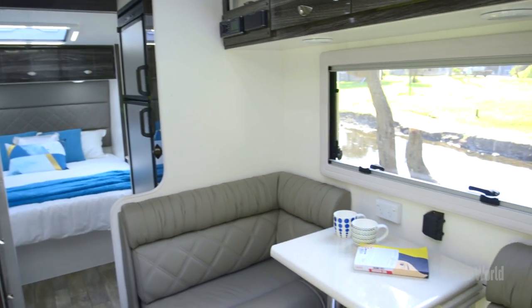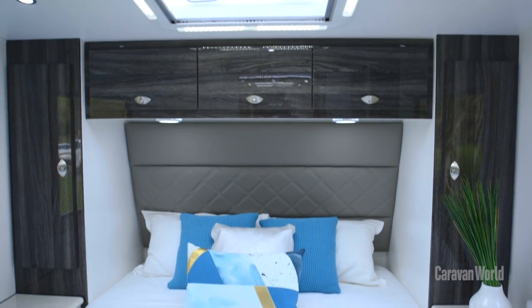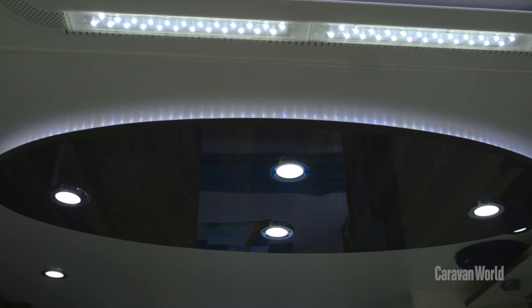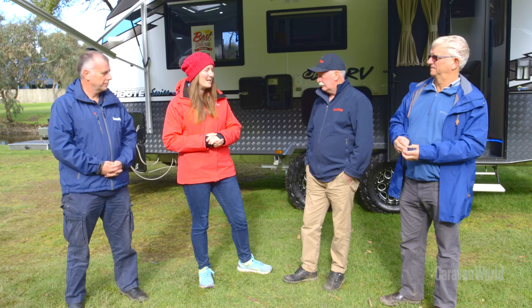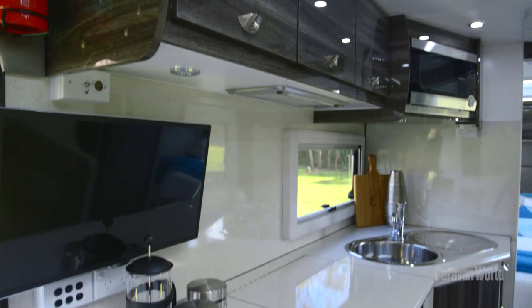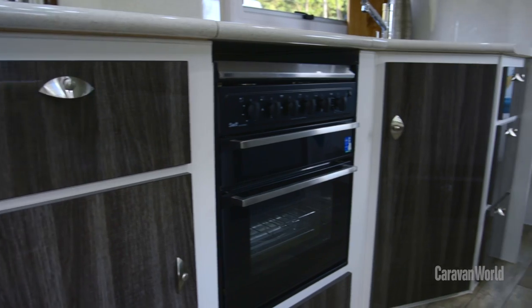The attention to detail really grabs you about this van. The layout is great — the bedroom is nicely separated from the main living quarters, giving a real sense of privacy that you don't get in a lot of caravans of that length. It's technologically sophisticated too, with an iPod docking station, LED strip lighting on the bulkhead, and lots of downlights creating a really nice soft ambience inside. The van feels a lot bigger than a 20-foot van. The angled kitchen bench, seen more these days, gives extra bench top space to prepare meals if the weather turns bad and you can't use the outdoor kitchen.